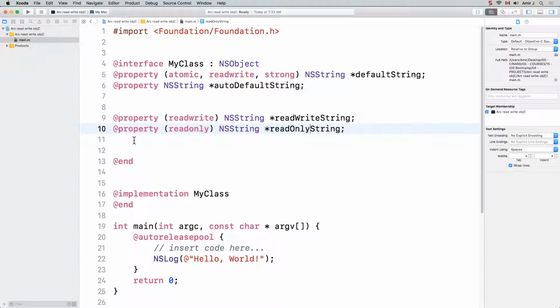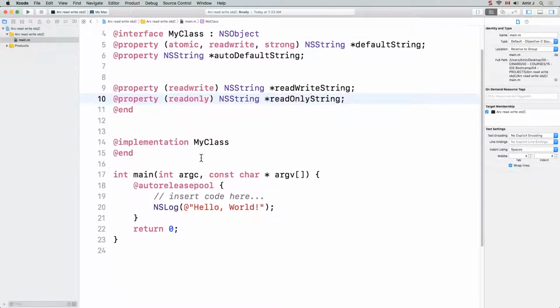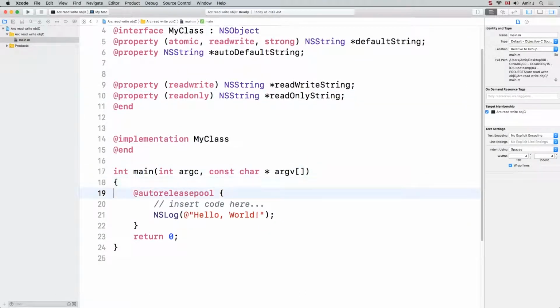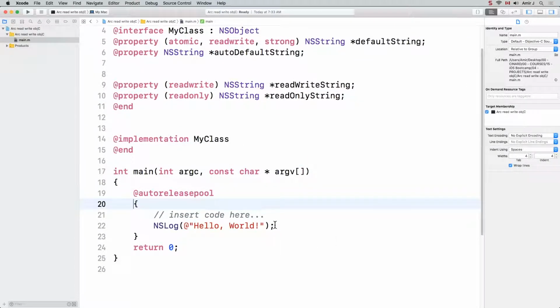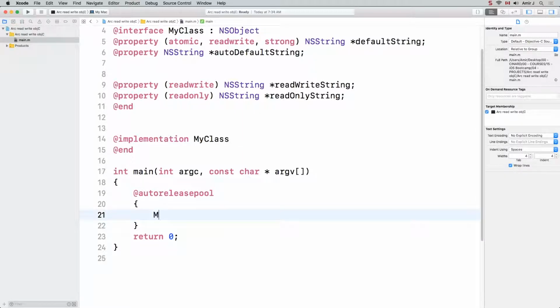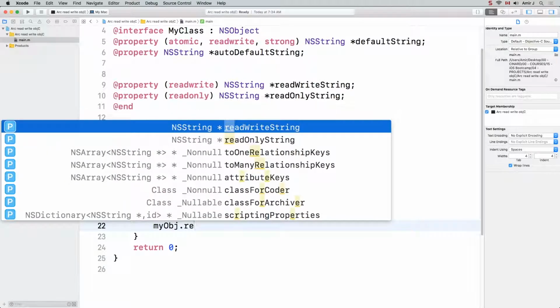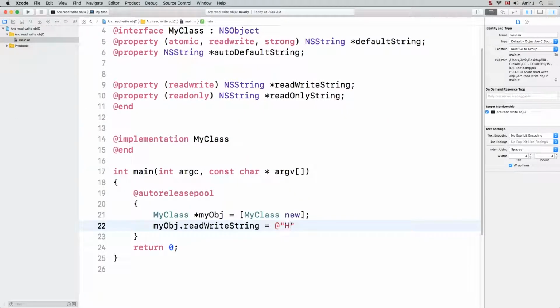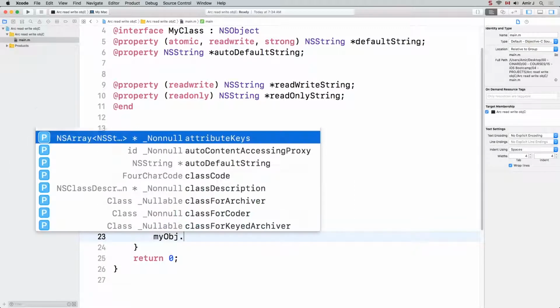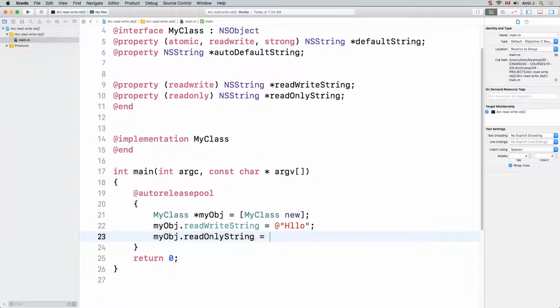If I go ahead and make two of these properties in my file anywhere in my .m, and I'm going to say my object is MyClass new, then I could go ahead and say my object dot read write becomes hello. But if I try the same thing with my read only, look what happens.